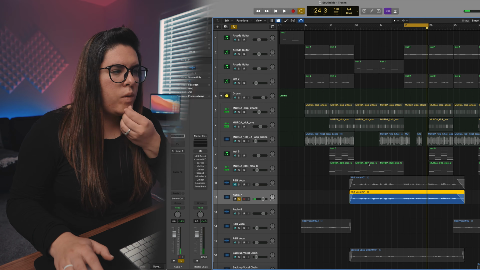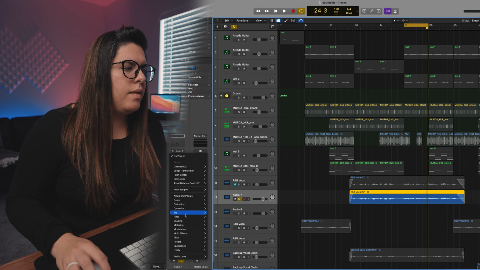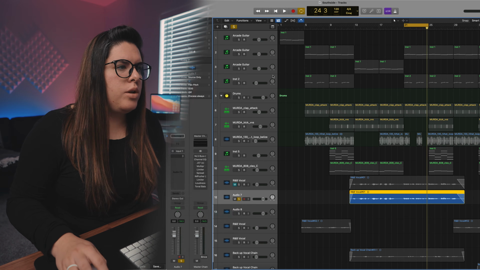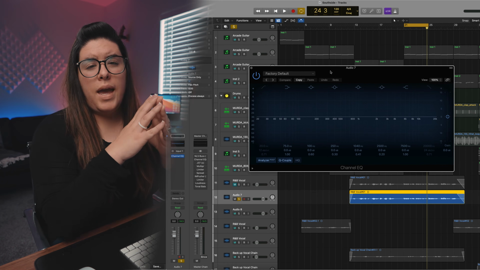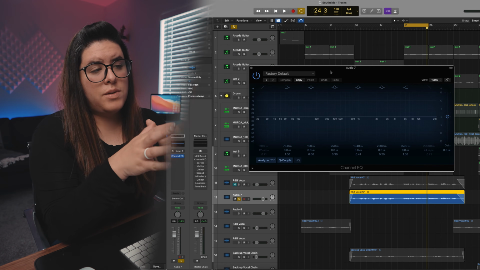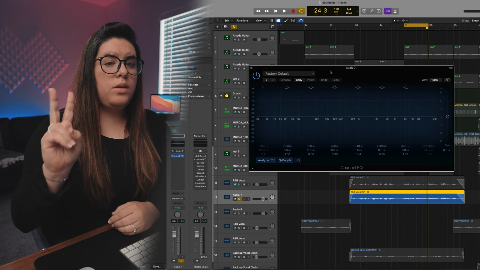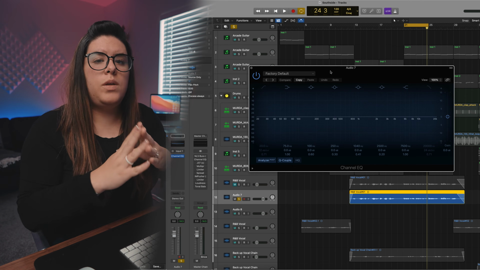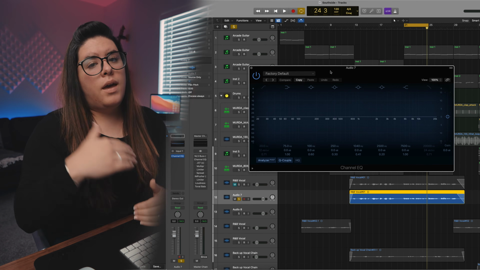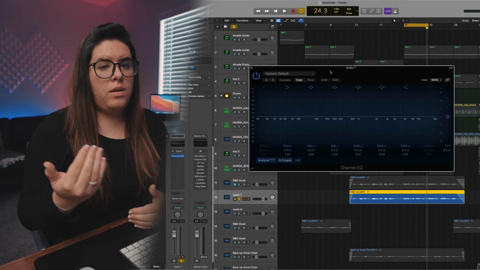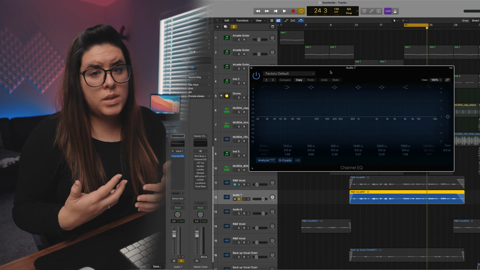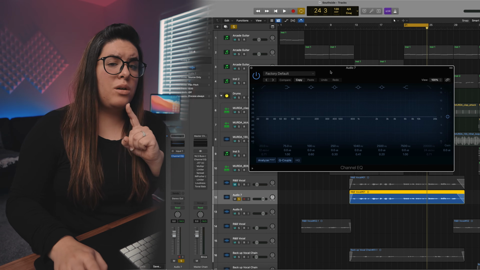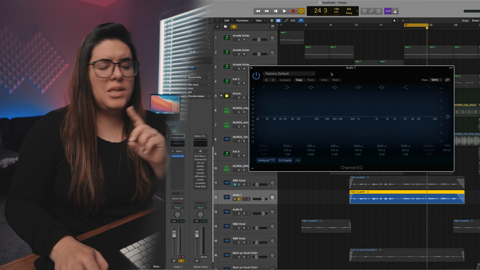So it's a clean vocal. We've already gain staged it. Let's add an EQ. We're just gonna open up the EQ. And what I'm gonna do to break this down for you is actually show you two EQ steps. The first one is going to be all subtractive EQ, and the second one is going to be additive EQ. And that's where you start boosting frequencies that you like. So let's start with taking away the frequencies that we don't like.